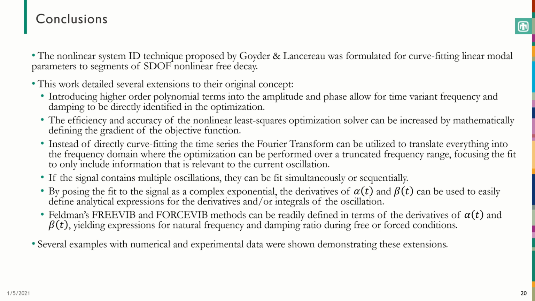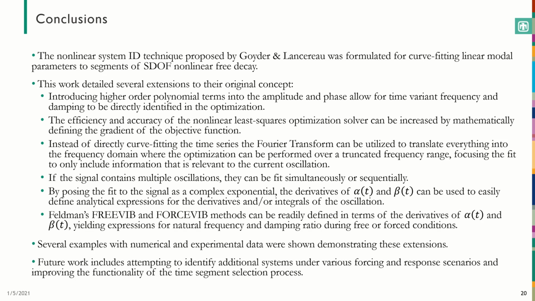Then I showed two examples of use cases where I first extracted frequency and damping from a ring down of two modes from a nonlinear finite element model, and also frequency and damping during forced response of an experimental structure. Some future work that I want to do is to keep trying this process on other forcing and response scenarios to try to find what more limits are to it. And I also have some ideas for changing how it breaks up the time signal into segments and marches through them, because I feel like the current process is pretty brute force and could be a lot more efficient.